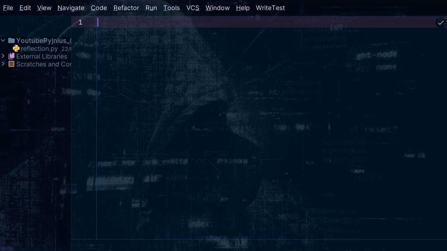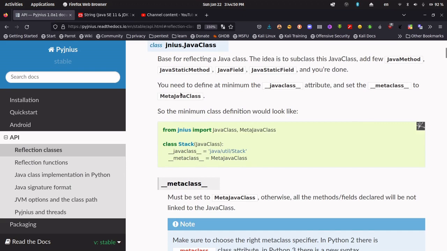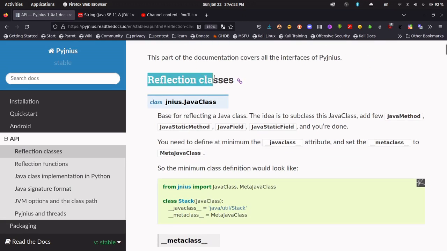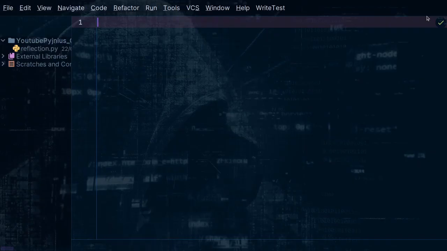So first things first, we are going to start dealing with reflection of Java class in Python. Let me pull up my browser so that you see exactly what I'm talking about. All right. So we are going to deal with reflection classes. Reflection means you're trying to implement the Java class actually in Python. Kind of like you are overriding or subclassing the Java class. But here, we're not overriding per se, and we're not subclassing. We are trying to imitate that Java class in a Python class. Let me show you an example so that we don't get lost.